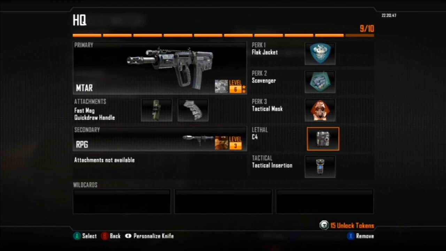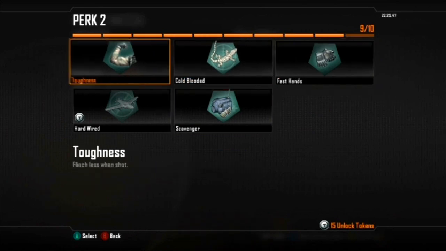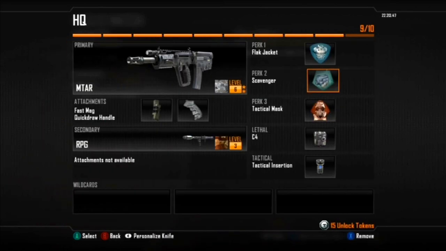This one, I'm a little bit perturbed by this because I have Scavenger, but again, I have a C4 and tac insert, and Scavenger's not going to replenish a tac insert, so technically I'm not getting the most that I can out of this perk. But you could put fast hands here, and I think that would be fine, or you could put even toughness.